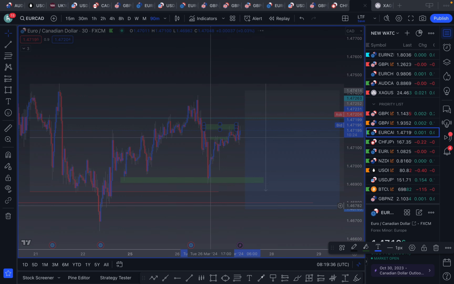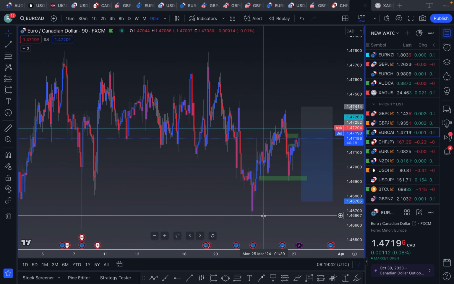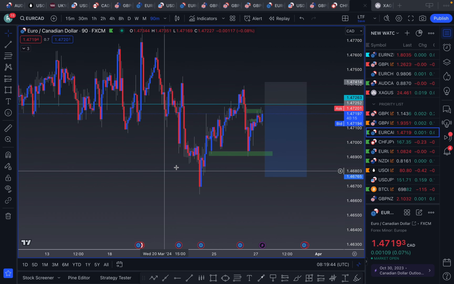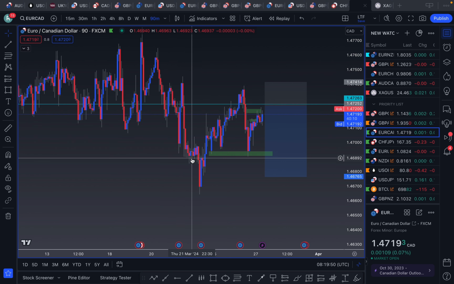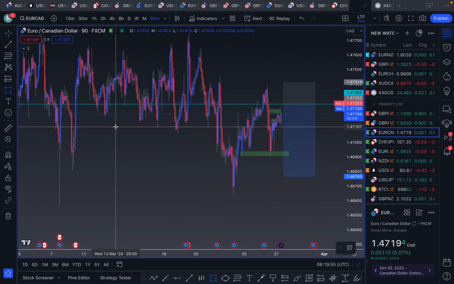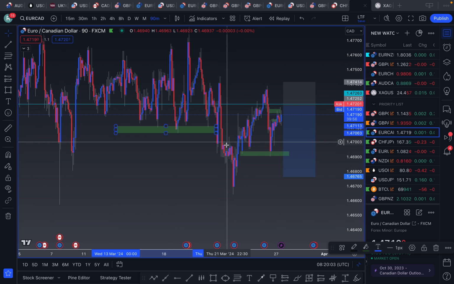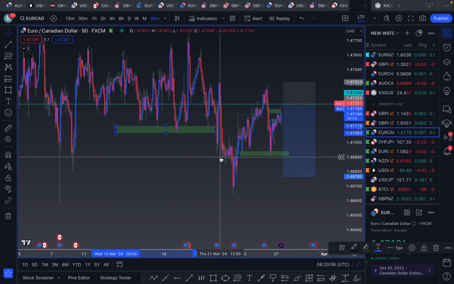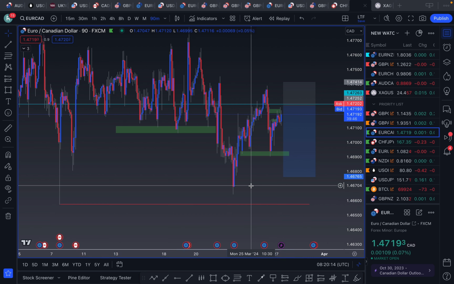On the 90 minutes, as you can see, let's look at that. The 90 minutes right here, what did we do? We just pushed up. This is our analysis in the beginning, is that the market formed these highs, pushed into them, grabbed, and then started pushing through to the downside. This is reversal failure right here. So we created bottoms, as you can see. Then we grabbed these bottoms. Then we gave a signal to reverse right here. Then we reversed to the downside again. So that reversal failed, and therefore we are targeting the next level of liquidity. Where is the next level of liquidity? It's right here, in my opinion. And therefore this is our target for now.